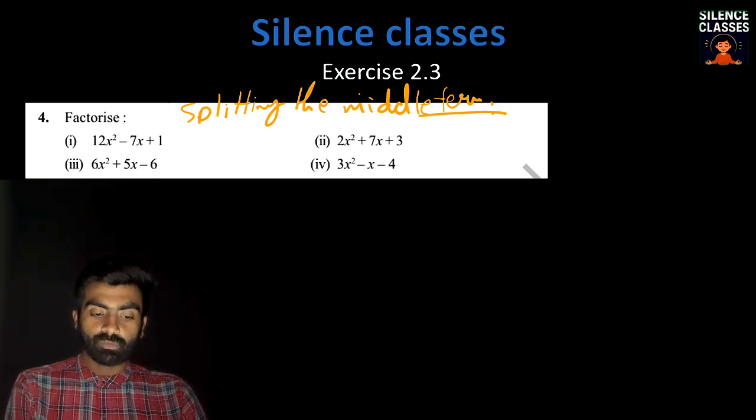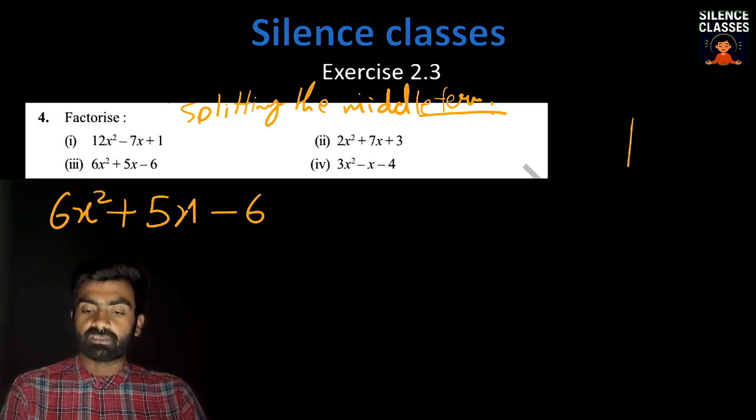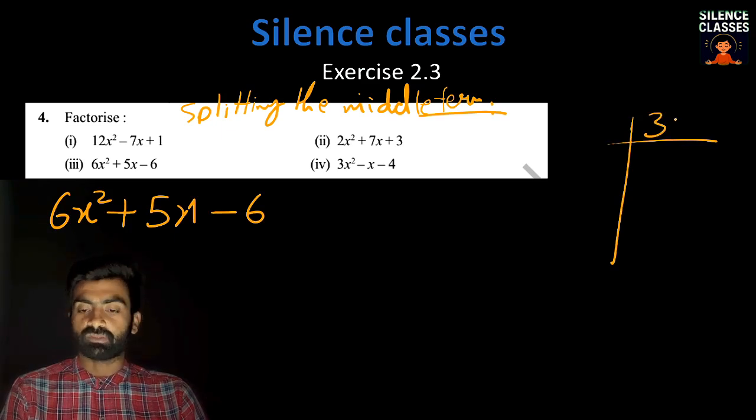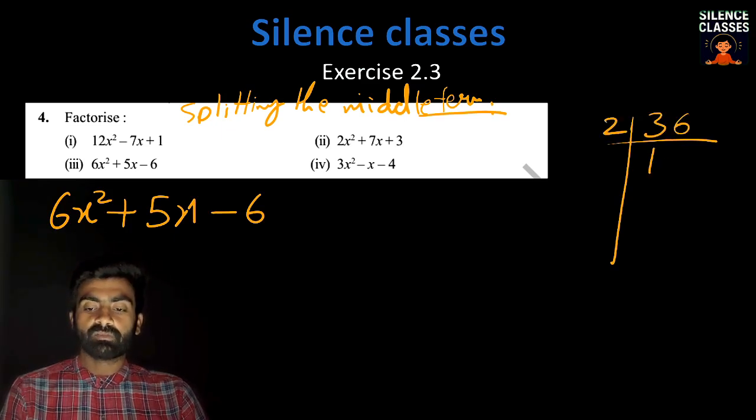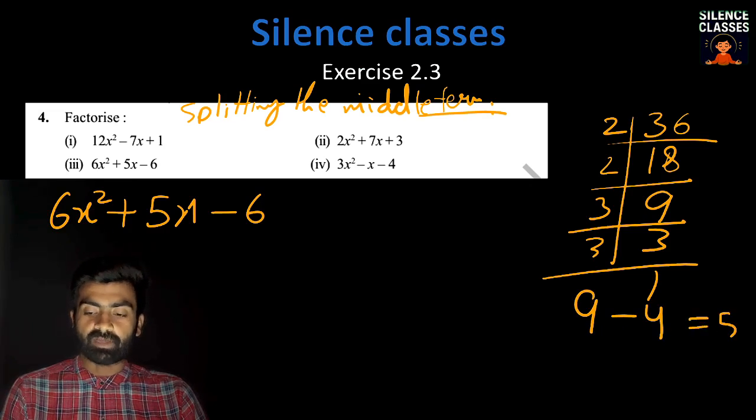Okay, so we will get 6x square plus 5x minus 6. So we will get 6 6 are 36, means we have to take the prime factorization of 36. 2 1s are 2, 2 8 are 16, 2 9s are 18, 3 3s are 9, and 3 1s are 3. So if I multiply this, we will get 36, but what we have to take, we will get 5x. So we can say 3 3s are 9 and 2 2s are 4. So if I minus 9 minus 4, we will get 5.